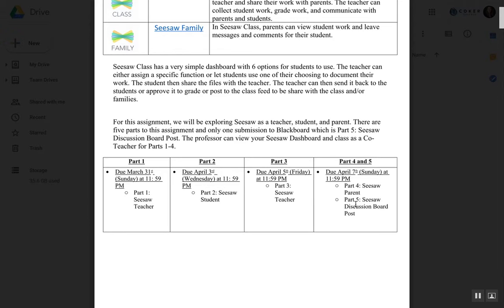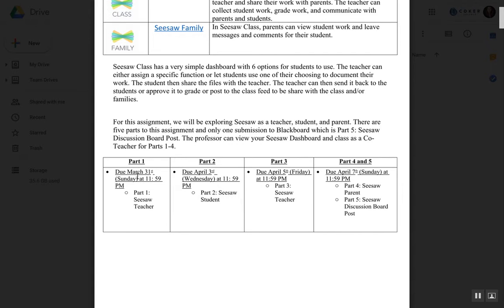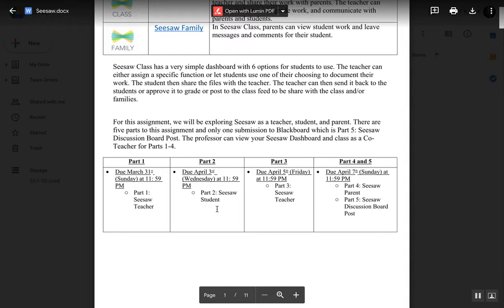Now, again, the reason for the chunking like this is because we have those different roles we have to view. So Seesaw Part 1, which is due this Sunday coming up, is Seesaw Teacher. After the teacher creates their Seesaw class, they invite their students, but we have to give everybody time to complete that. So that is going to be Part 2, which is due on Wednesday.